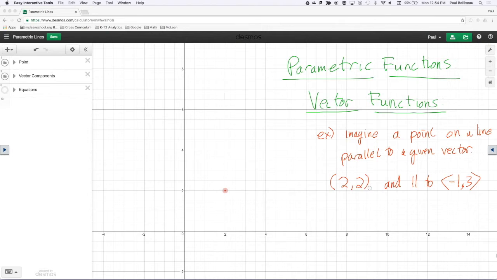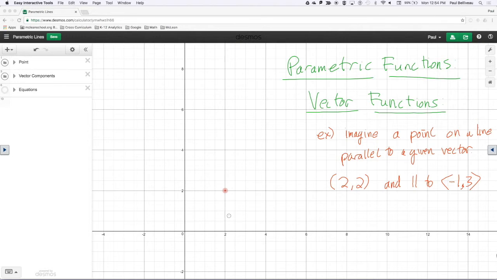Notice the difference. Parentheses for the point, brackets for the vector. You have to go back to keeping track of those. I need to know by how you write it that you know the difference between a point, a location, and a vector, which is not a location, can be anywhere. But we're going to draw this vector starting from this point. We're allowed to do that, right? We can start a vector from anywhere.